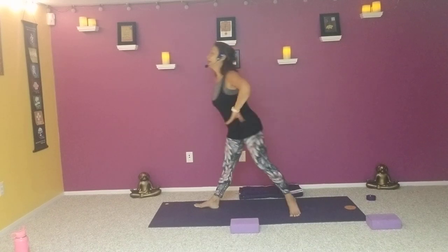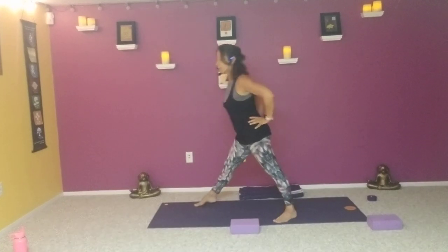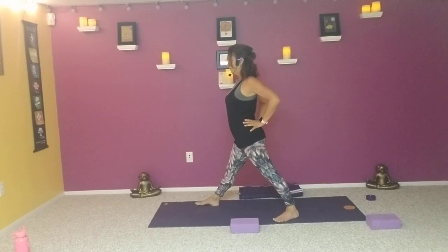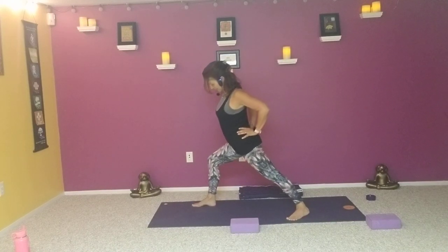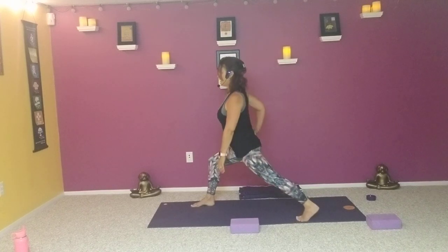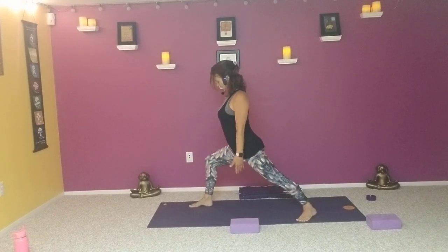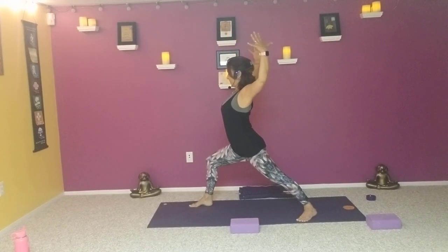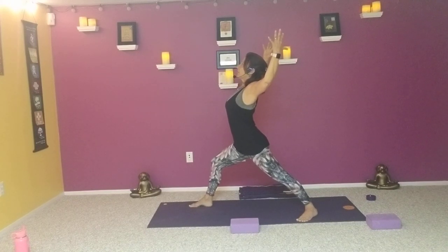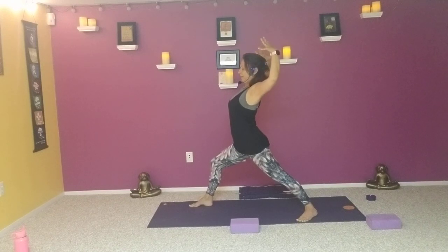Opening the eyes, bring the hands to the hips and turn to the left setting ourselves up for warrior one — Virabhadrasana one. It's a smaller stance with the legs, hips squared to that short end of the mat. Start with the hands on the hips, taking that left hip back and right hip forward. Adjust your stance so that when you bend the left knee, it never comes over the ankle — the leg can be almost straight. Notice the right knee; if it's really uncomfortable, come up on the ball of the foot, like crescent lunge. In Kripalu tradition, this is our warrior one. As we inhale, sweep the arms above the head then bend the elbows out to the side, spread the fingers nice and wide and lift the heart.